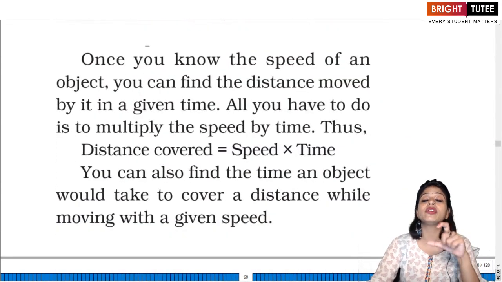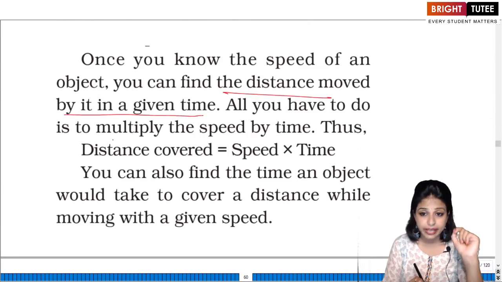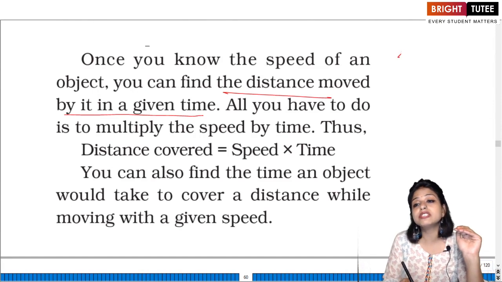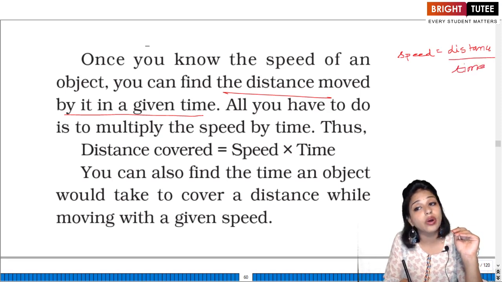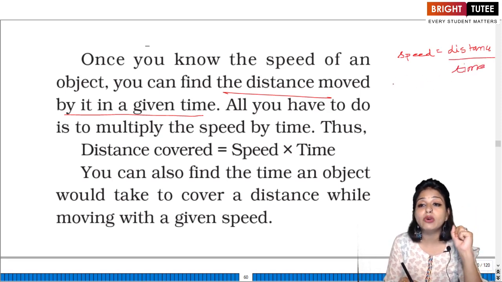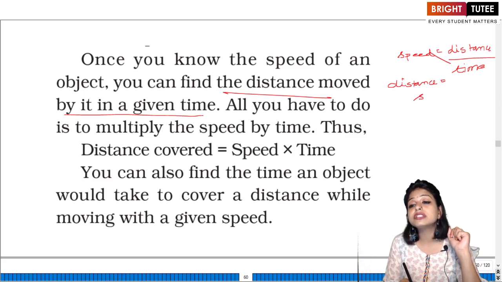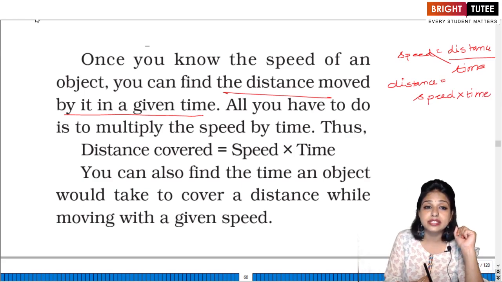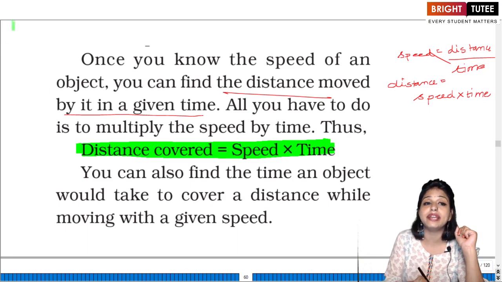But once you know the speed of the object, you can definitely find the distance moved by it in the given time. Now this is true that if my speed is equal to distance upon time, can't I switch the formula and find the other two quantities? Let's say in a problem, I know the speed and I need to figure out the distance. My distance can be figured out by cross multiplying this with speed, and I get speed into time as my distance. So we can find out the distance covered by multiplying speed and time.